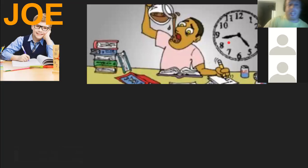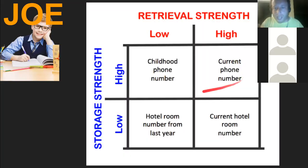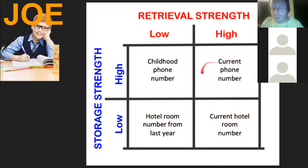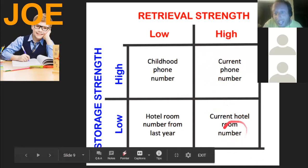Now, if your child knows there's a test coming up the next day and they study for that test and they're cramming for that test, we are creating a false economy. What we're doing is we're doing this. By your child studying the night before a big test, we're not actually enabling it to be in their long-term memory in high storage, unless they're practicing over time. If they're practicing over time, that's different. But if they're deciding, uh-oh, I've got a test tomorrow, I haven't done any work for it, I'm going to start studying now, guess what? It'll be here.